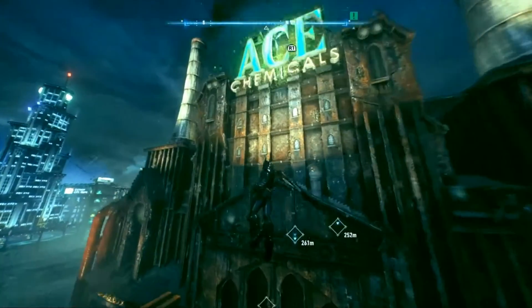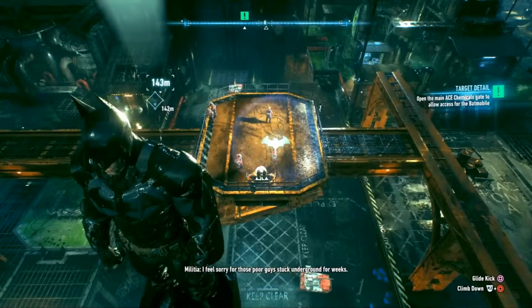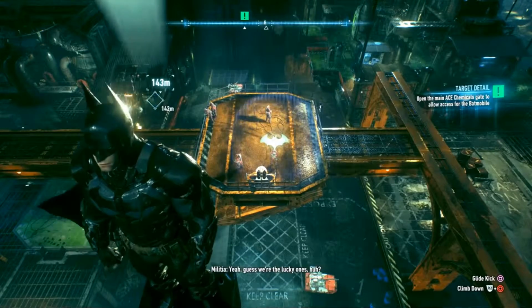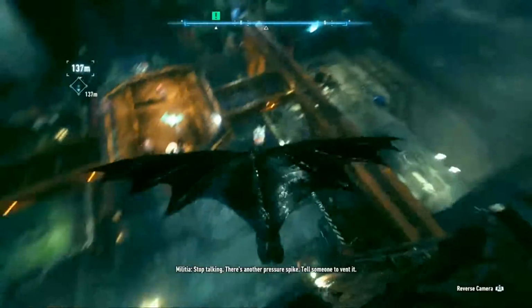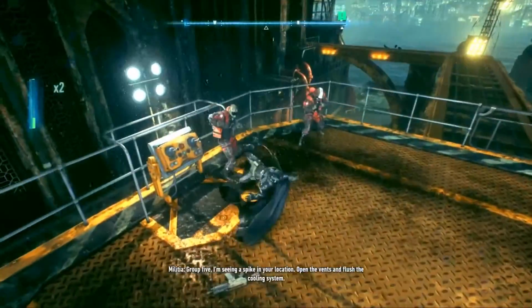One is a go. Yeah, thank God. I feel sorry for those poor guys stuck underground for weeks. Yeah, guess we're the lucky ones, huh? Stop talking. There's another pressure spike. Tell someone to vent. Crew 5, I'm seeing a spike in your location.